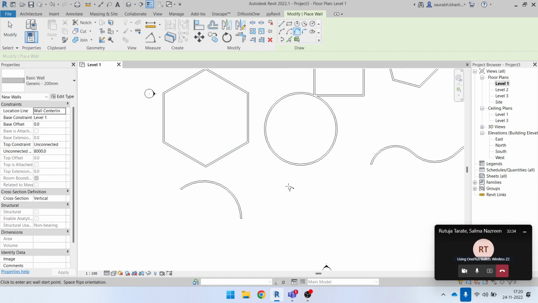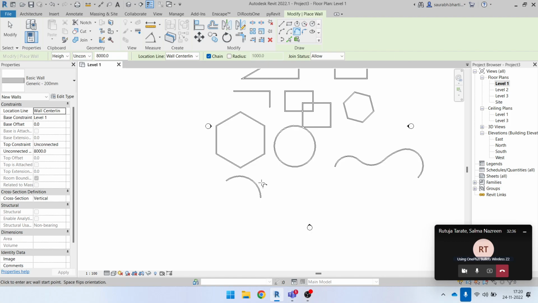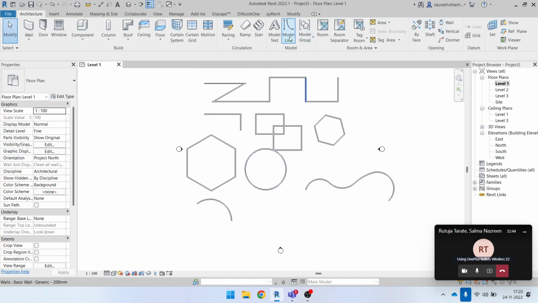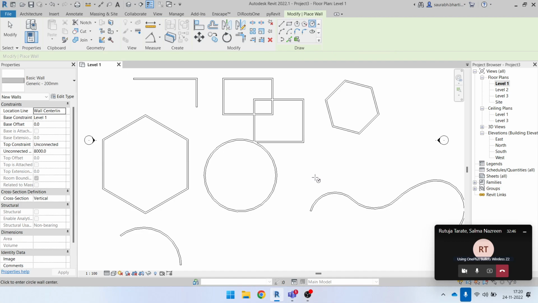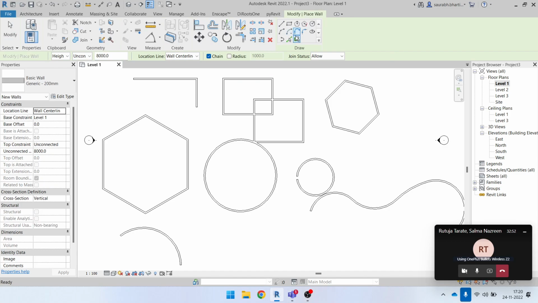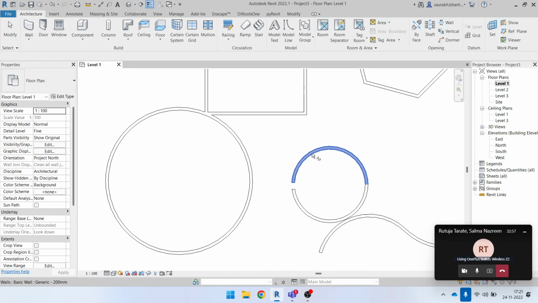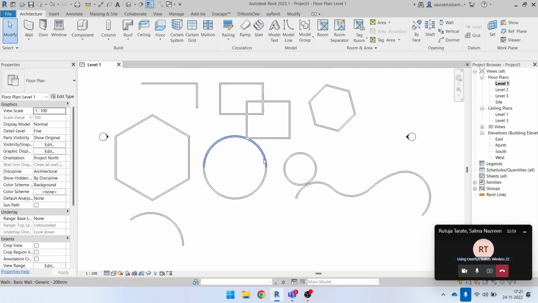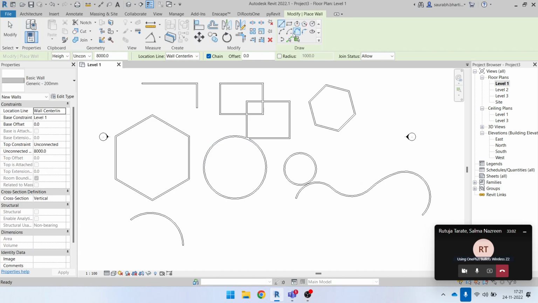Then you have this tangent arc. This is not going to work in this place actually. It will just work with two tangents. So for that, what I have to do is make a wall, make this here, and now maybe this tangent. Okay, this is not working. I will tell you about this later on because I never use it. It's just something where you need to have a tangent to make a wall on that. Let me just try. Okay, it is not working.